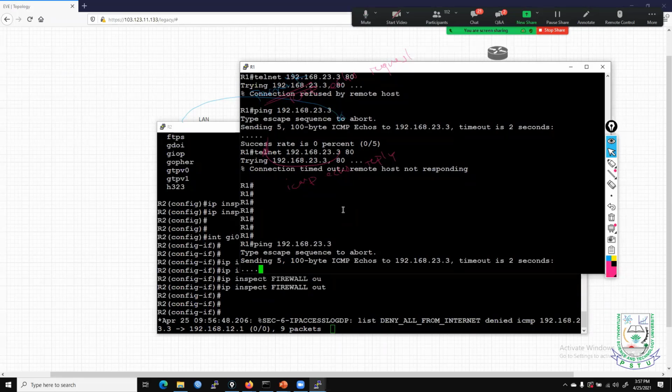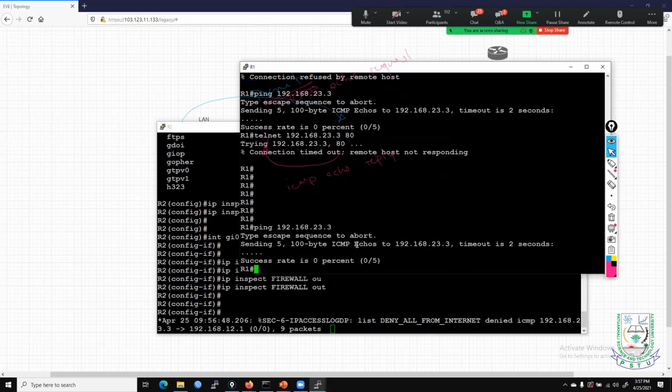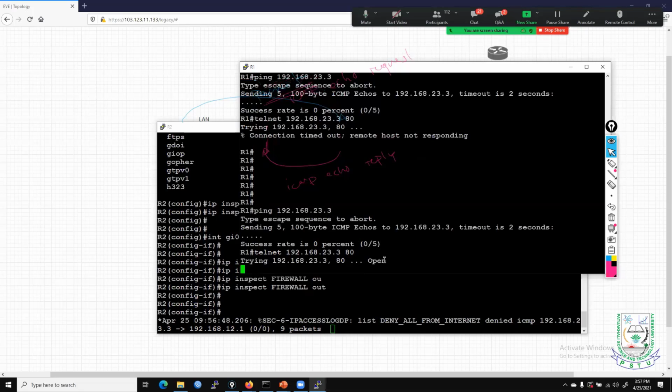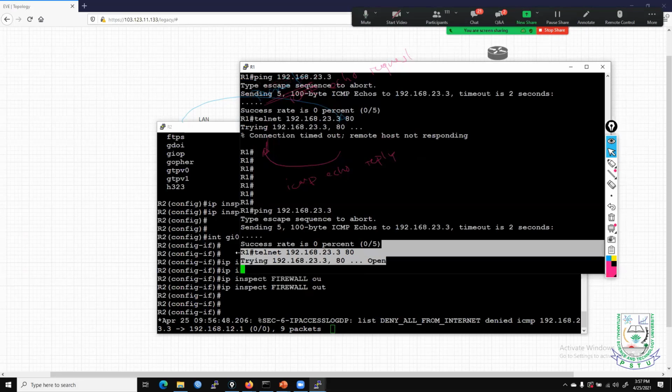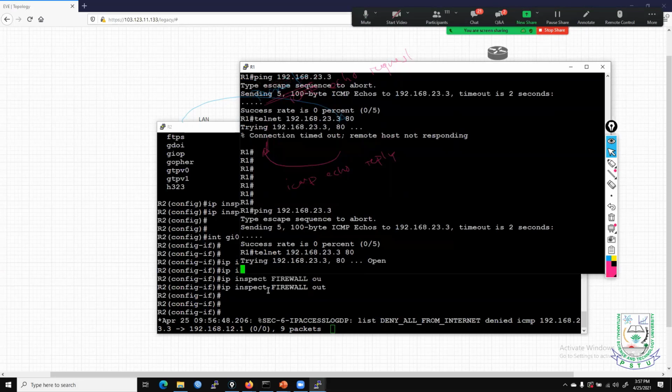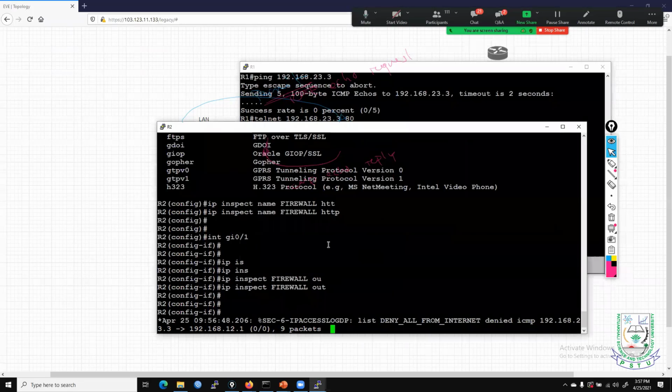It's still blocking, right? So if we now check port 80, you see it's open, because we are only inspecting and allowing the HTTP request.